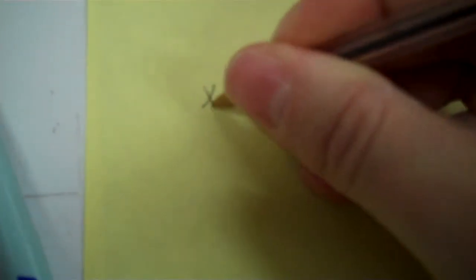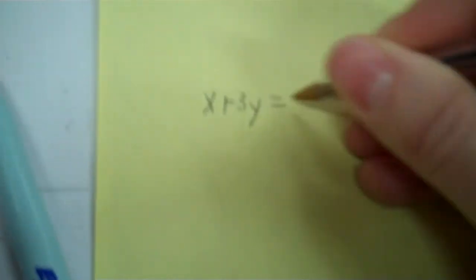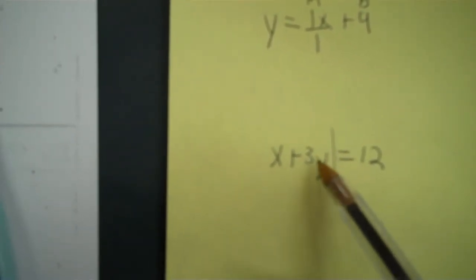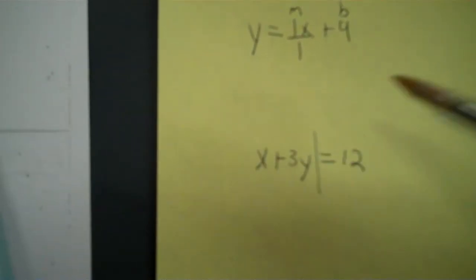Okay, example 2. Once again, we don't have the y's by themselves, so I can't do my m and b yet until the y's are by themselves in both equations. So I write them both here. x plus 3y equals 12, and x minus y equals -8. So remember, I circle the y. Now I don't change the signs on this one because the number in front of the y already has a plus sign, so we don't do the sign change like we did with those. That number is positive. That's exactly what I want.